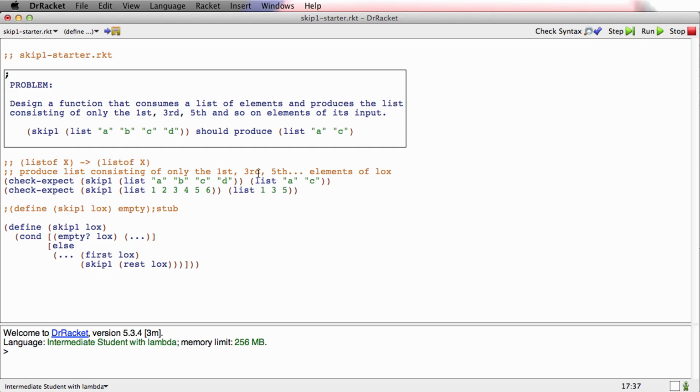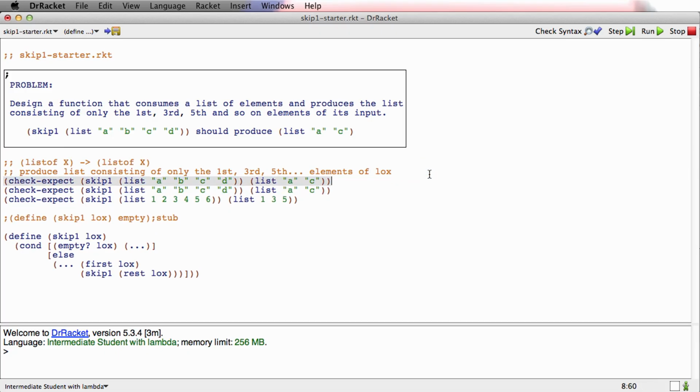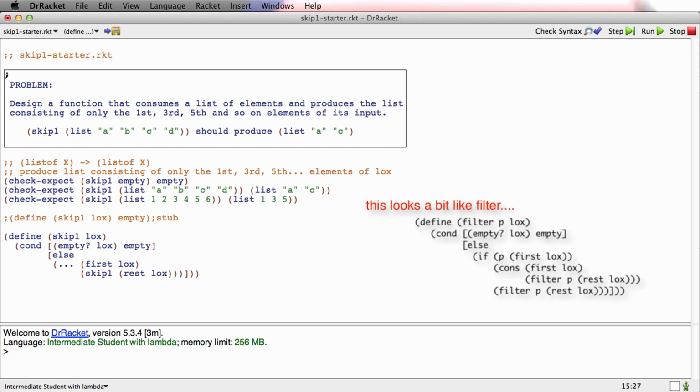So there's the template. And we didn't make a specific case for empty, but we could do that now if we wanted to. If you skip one of empty, what do you get back? Well, you get back empty. And so I'm going to put empty there. And this function is really doing a kind of filtering thing, right? Sometimes it keeps the first element, sometimes it doesn't.